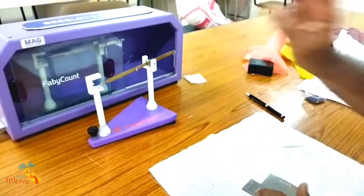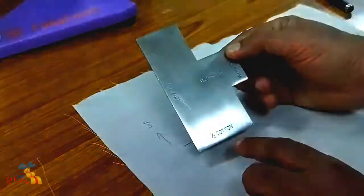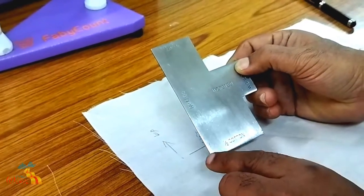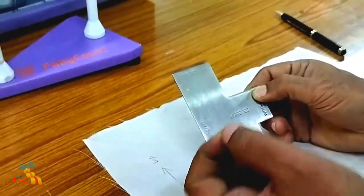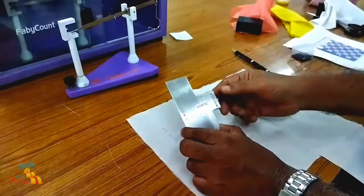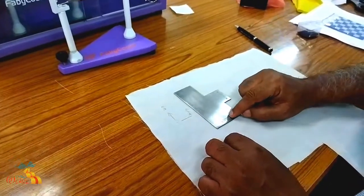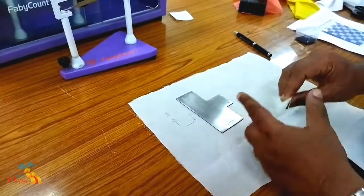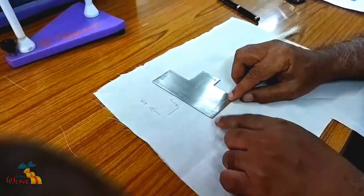We are using the small hook. You should remember you should cut the sample according to the system. There are half cotton, cotton, linen, worsted, and wool systems. Full cotton means 840 yards weighs 1 lb - that is English count. For half cotton, 420 yards is the measure. Linen system means 15,600 yards weighs 1 pound. Worsted system means 560 yards weighs 1 lb. If you are going for the cotton system, the count will come as NE, that is English system. I am not going for full cotton because it requires more length of yarn. I am using the half cotton length system.